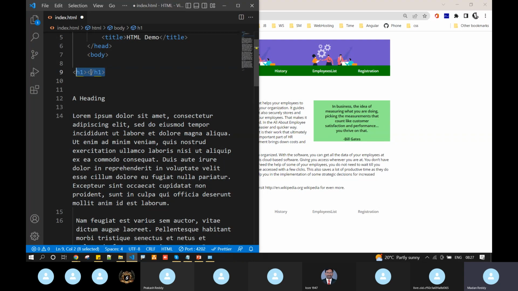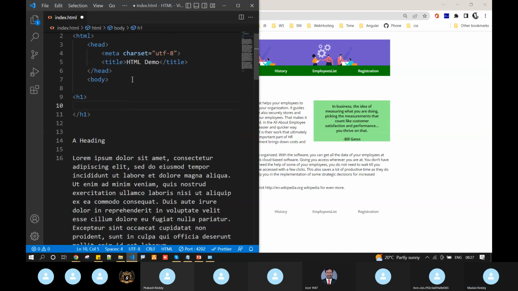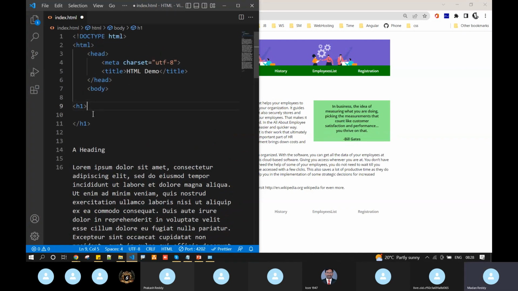The syntax of the h1 element contains an open tag and a close tag, and the close tag is always followed by the slash symbol. In the h1, whatever I'm writing is called the content.